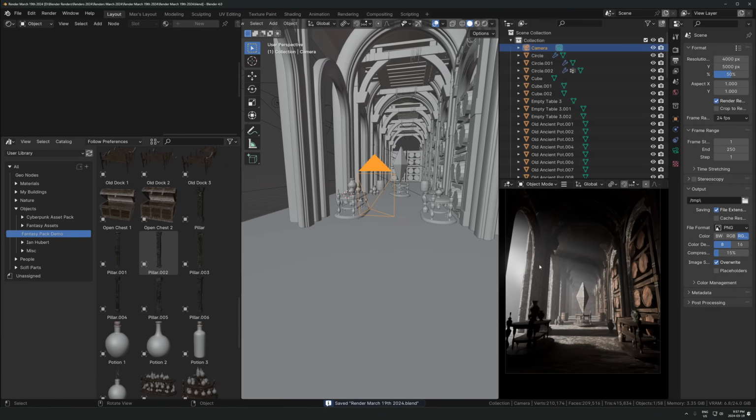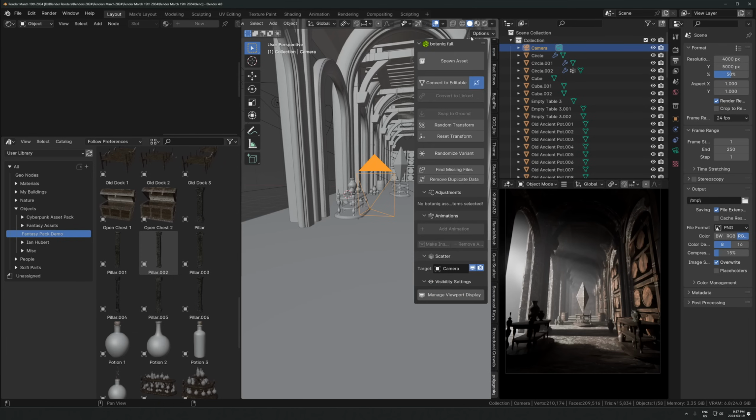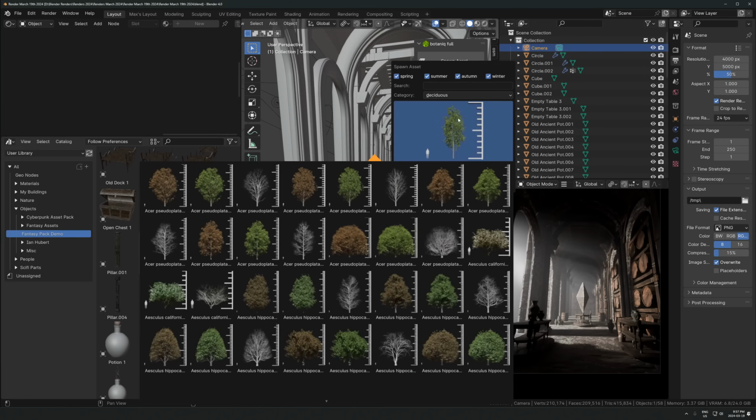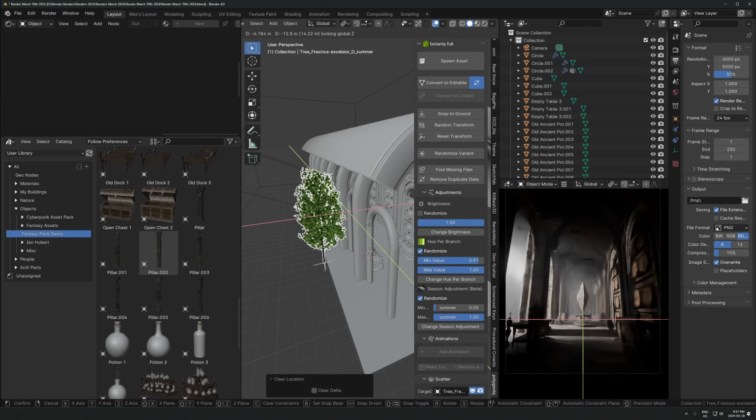So we've got to fill in this empty space now because I don't want to be able to see the void out here, right? So some trees might be good for that. Let's just throw on, this is Botanic, and it's a paid add-on that I use just for spawning in trees like this. So this one's actually probably fine. So let's just drop that in here.